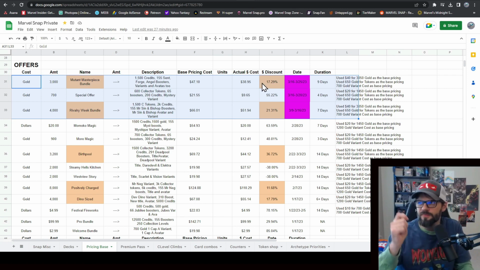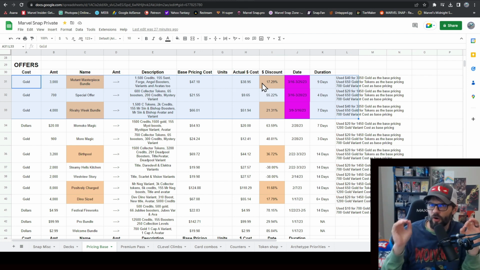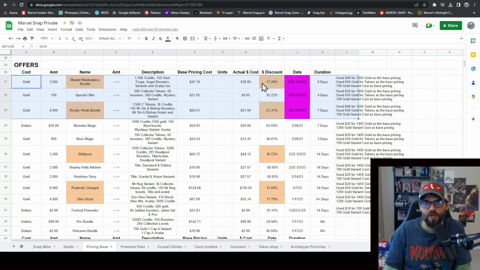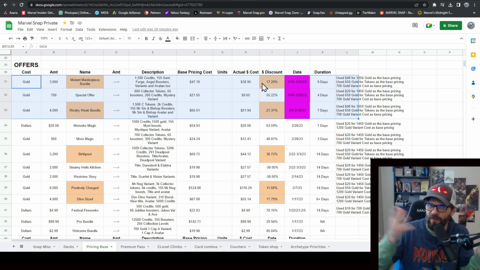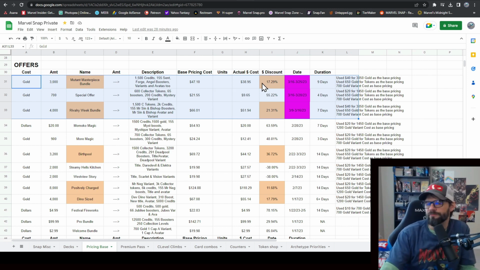But again, this is based on their base pricing, which if you've played any mobile games ever, it's always higher than what I think is reasonable, to be honest with you. They set the base pricing higher so that when you get offers like this, you're like, oh my gosh, I have to buy this. It's on sale. Because that's psychology. And it works for everybody when they go to the grocery store, when they go buy a car, when they go buy anything. If it's on sale, everybody thinks they should buy it. So keep that in mind every time I'm talking about any of these. Regardless, here's your percent discount. So when you're looking at these two bundles coming up, the Mutant Masterpiece, that's the one without the tokens.